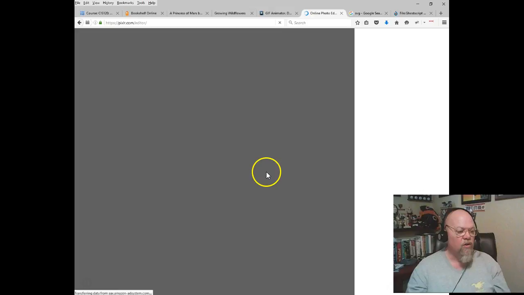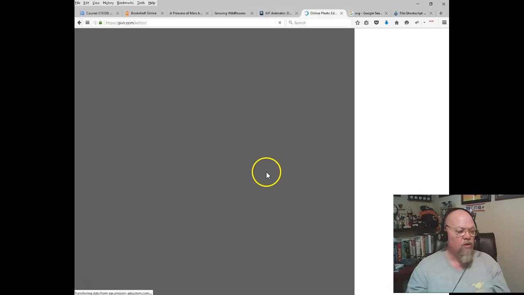Got this one, and this is a PNG because I can see it's got a transparent background. But again, the nice thing is I can come in here and I can increase the image size. I can click on this color wheel, and I can click on my little brush right here, and I can actually paint this picture.